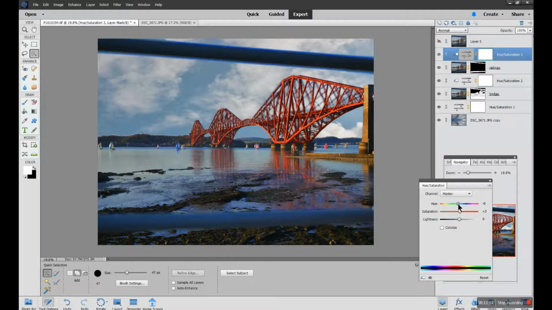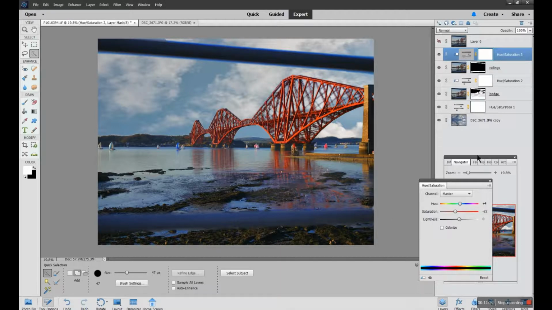I'm not wanting them to be particularly red or green, but I may not want them to be a strong shade of blue either. So I've got the option of changing the blue slightly, and also, if I wish to, desaturating the colours slightly so they're not going to bounce out at me. They can be quite a grey blue rather than a blue blue. Okay, they're there without being in the way.